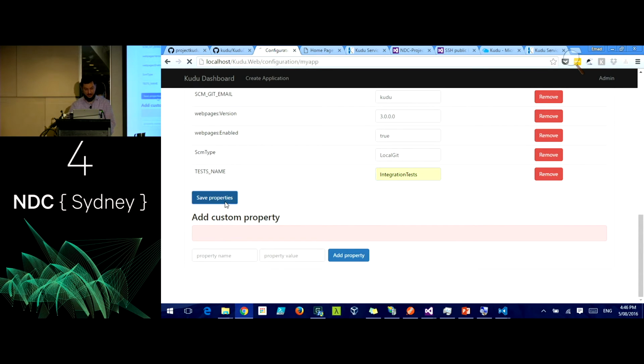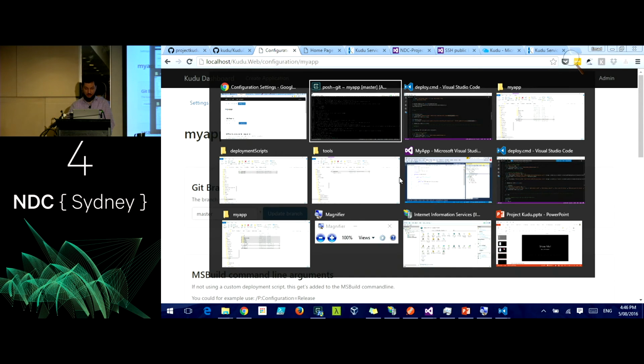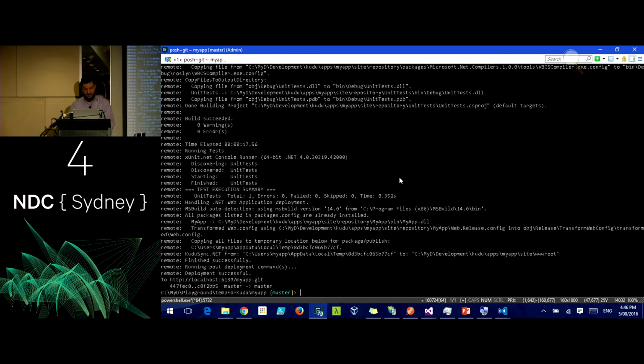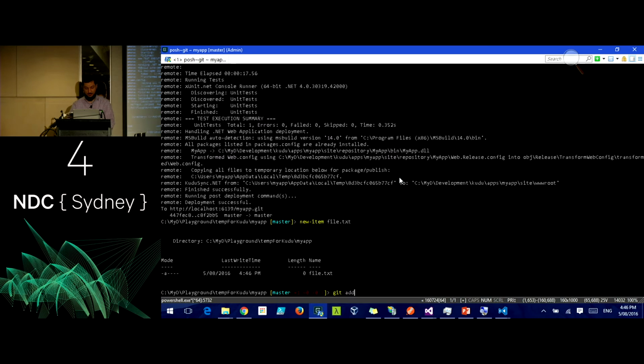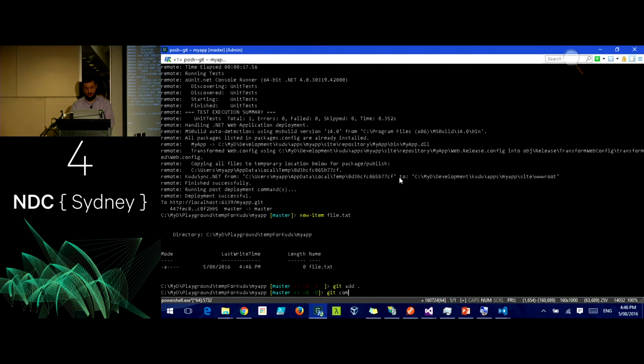Save the properties. Now I need to change something here, so I'm going to say just new item file txt, just to be able to commit a new change.